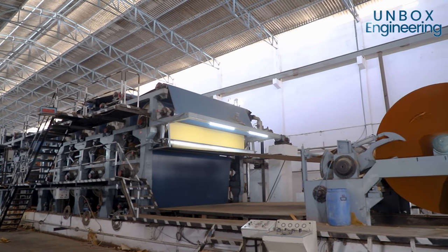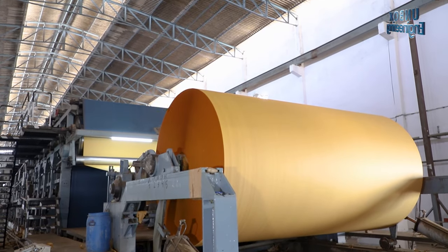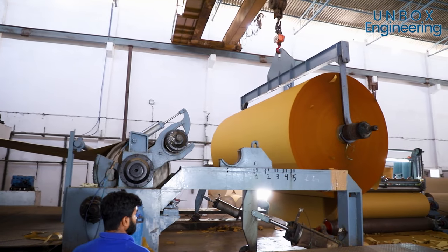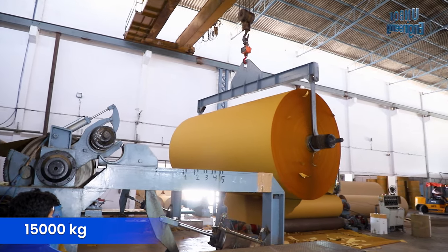After the colour has dried, a giant craft paper roll is ready to be lifted out with the help of a crane. This big roll weighs around 15,000 kilograms.